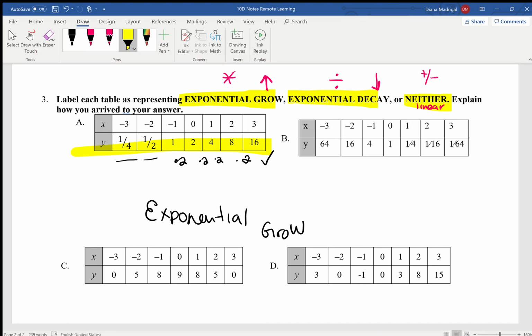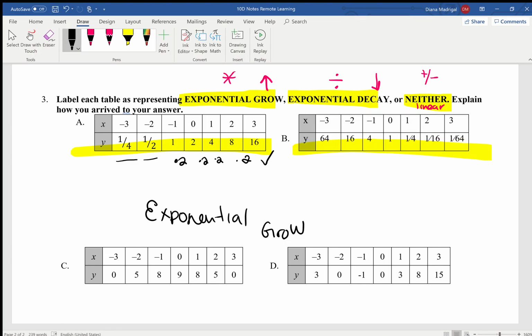All right, so that one's growth. What about the next one? Look at the numbers on the bottom. It starts at 64 and it goes down. So that means this is dividing. We just have to make sure that is true. 64 divided by what gives me 16? So 64 divided by 16 gives me 4. That means I'm dividing by 4. Okay, let's make sure everything makes sense. So 16 divided by 4 gives me 4. This is true. 4 divided by 4 gives me 1. This is true. 1 divided by 4 gives me 1/4. And this is all true. So that means that this one's decay.